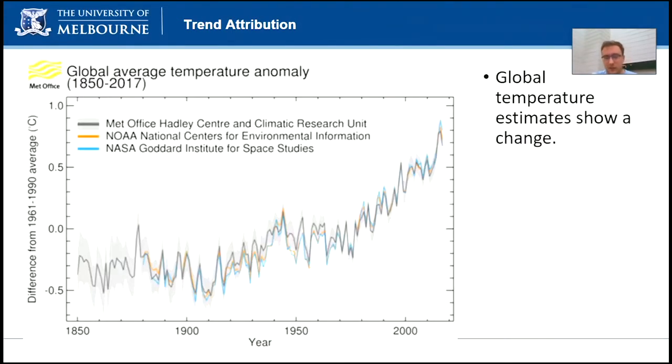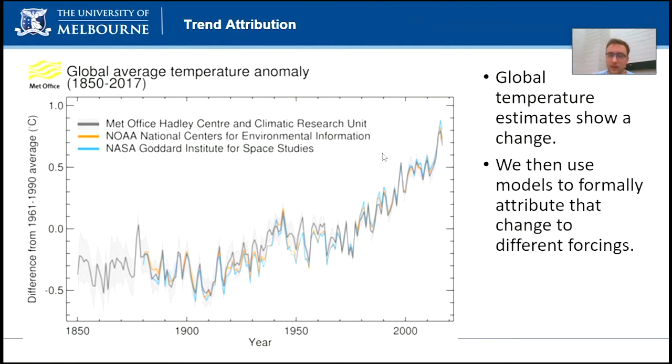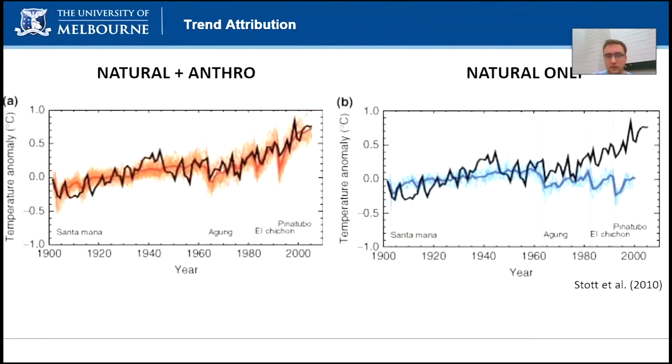So, a good example is global temperatures. By any kind of statistical measure we use, we can detect a change. There's lots of different ways you can statistically find change in global average temperatures, whether that's comparing global temperatures. I don't know if you can see the pointer I'm using. If we're looking at global temperatures at this end of the distribution, at this end of the distribution, we can see that they're different. We can see that it's a trend. So we can then use models to formally attribute the change to various different forcings.